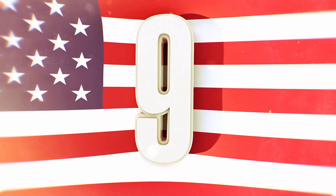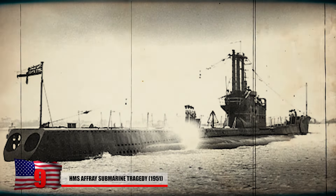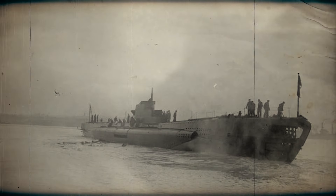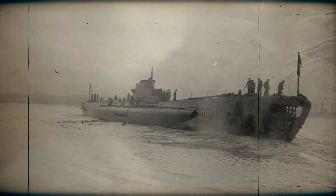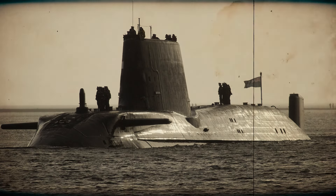At number 9, the HMS Afray Submarine Tragedy from 1951. HMS Afray, an Amphion-class British submarine, emerged from the twilight of the Second World War as one of 16 submarines in her class designed for the Pacific Theatre against Japan. As the Royal Navy submarine was lost at sea, her story echoed through history, marked by the tragedy on April 16, 1951 — an incident that claimed the lives of 75 individuals. The day's events unfolded as HMS Afray embarked on a simulated war exercise called Exercise Spring Train, operating with a crew of 50, accompanied by one sergeant, one corporal, and two marines from the Special Boat Service.